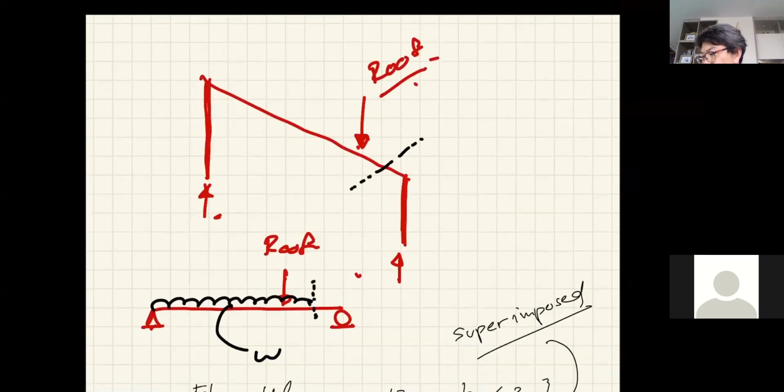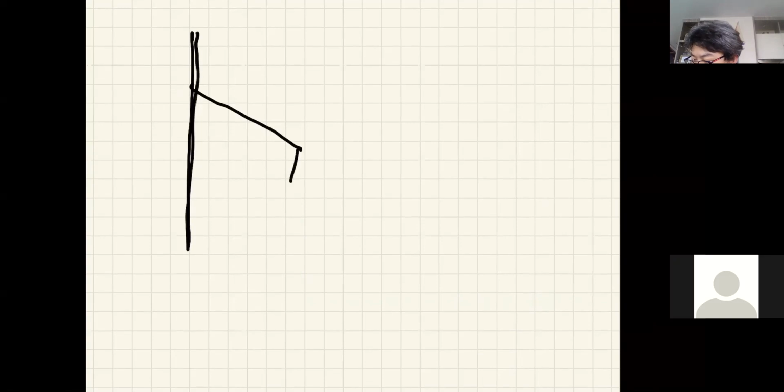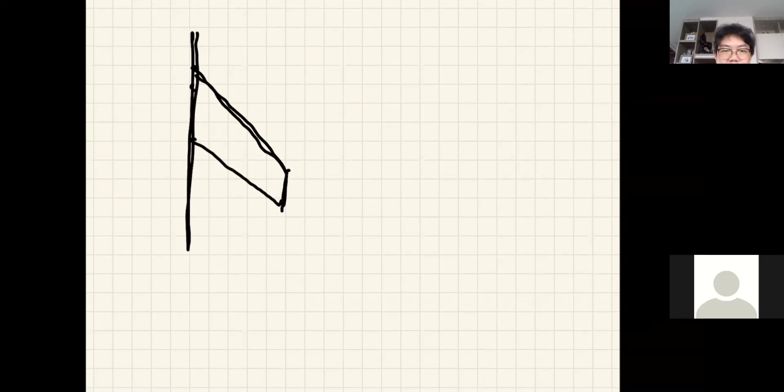So when we talk about the canopy, say that's your column, right? Then you have the canopy coming out like that. Oh, I'm trying to draw. Difficult. Okay. Here. Then you have the canopy coming out. The entire canopy here has to be supported by this column, right? This column will support the canopy, no doubt about that. And therefore you should add the load for the entire canopy to the column.